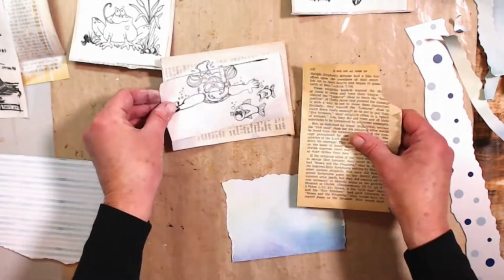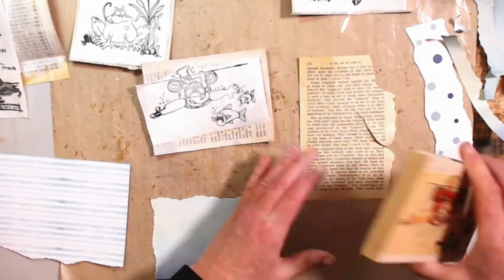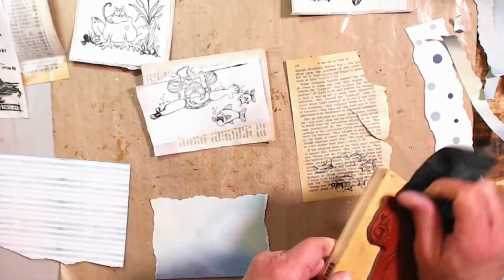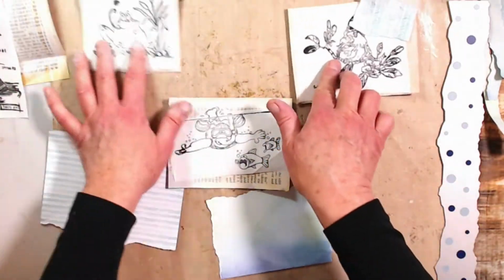So now here's my thought. I'm going to stamp those fish on that vintage paper so that they're going to stand out from the background. So stick with me and you'll see what I mean when it all comes together. There they are, stamped on that paper.